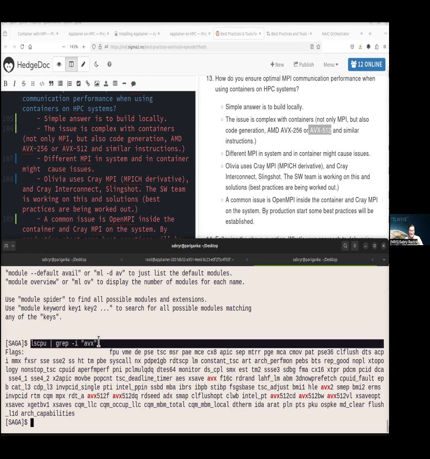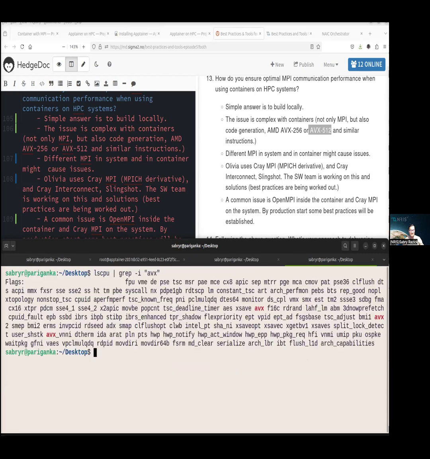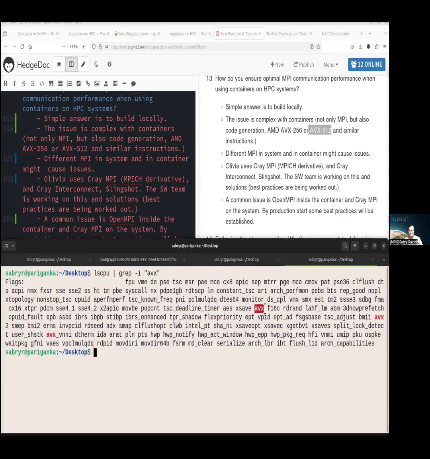So after the code has built, maybe you could even check what has been used. So without AVX, if it doesn't mention a version, if it doesn't mention 512, is it 256 by default? It depends on what compiler you're using, and most of the time it's not using 512.